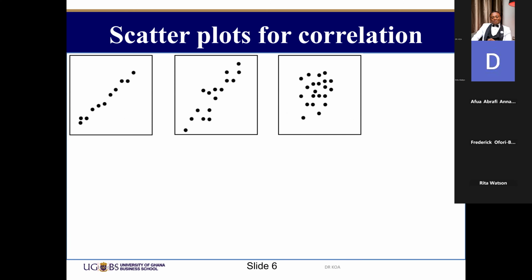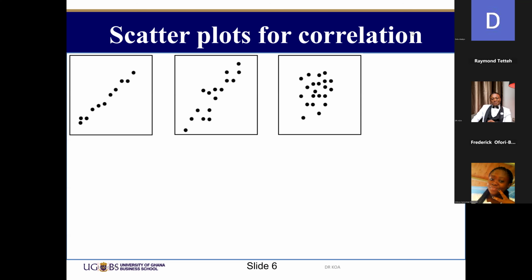This is a scatter plot showing a relationship between an X variable, say age, and a Y variable, say blood pressure. Now the first one, what is the correlation there? Is it positive or negative, or none of them?